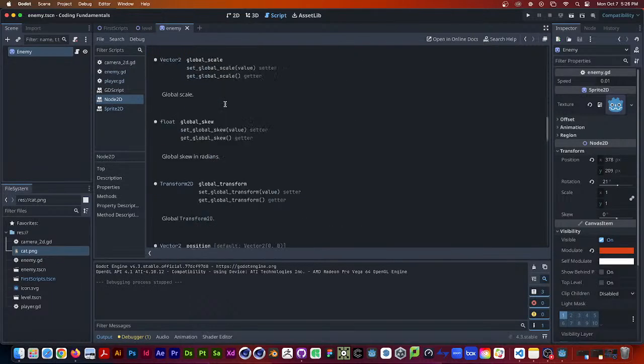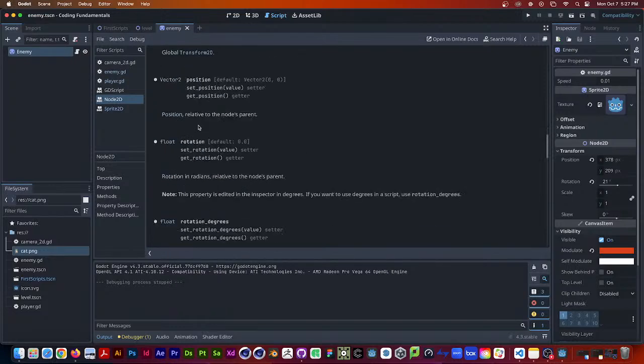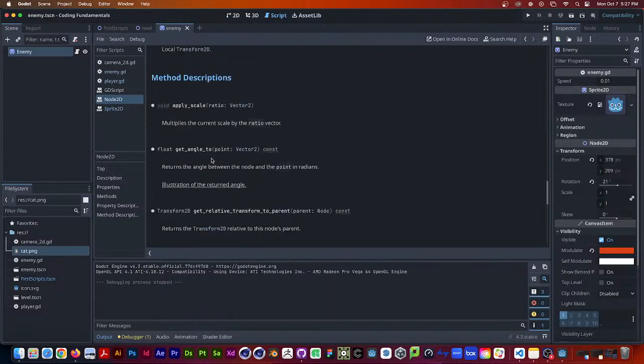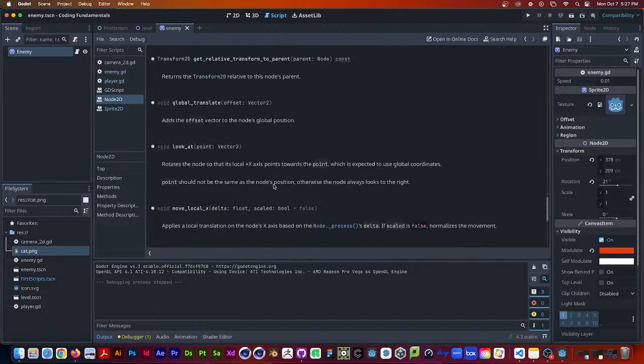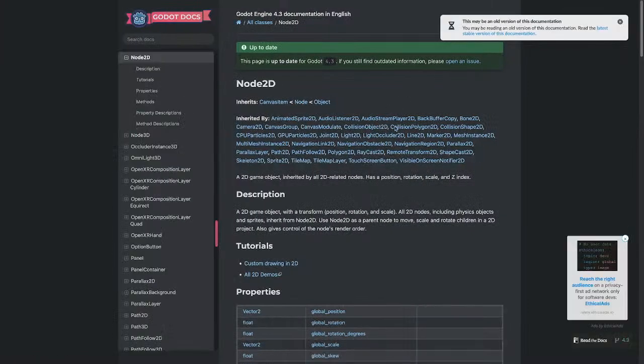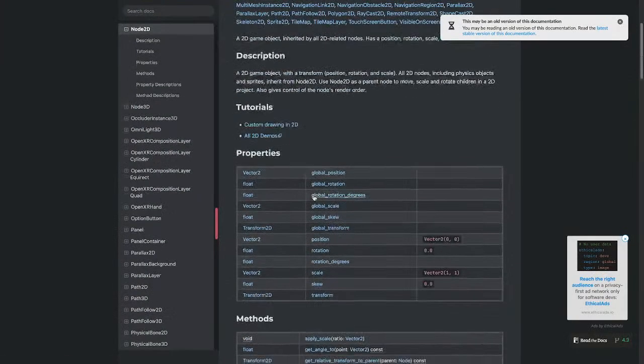And if you click on these, it'll take you down, and this shows you how to use them, right? For some of the more complicated things like the methods, it'll explain a little bit what it does and how to use it. And if you want even more in-depth stuff, I recommend clicking the Open in Online Documents, and then it'll take you right to that page on the internet, right?